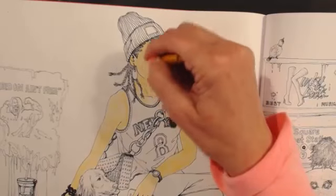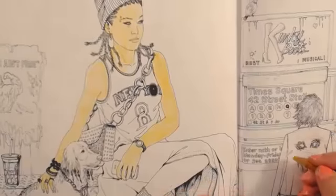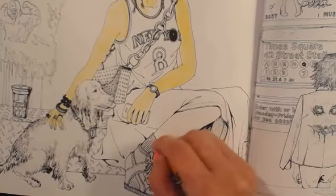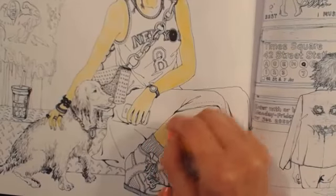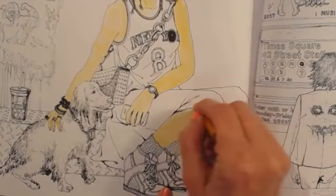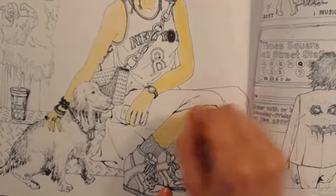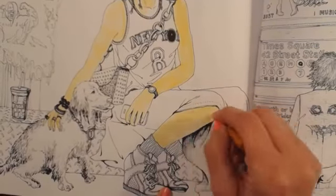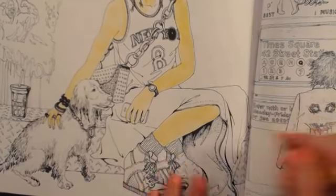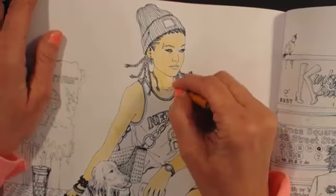Okay, so I'm pretty much just putting a light coat on to get rid of the white paper. And again, it's a very, very light coat. You don't want to bear down and make your pencil thick because it won't blend. Once you see a waxy buildup, you can't blend anymore. All right, let's see. Do I see any more of our skin showing? Maybe that's a little bit right there.